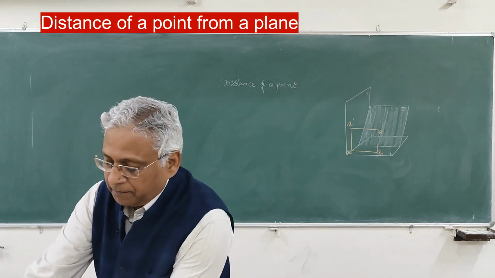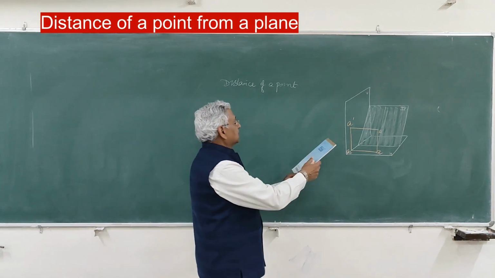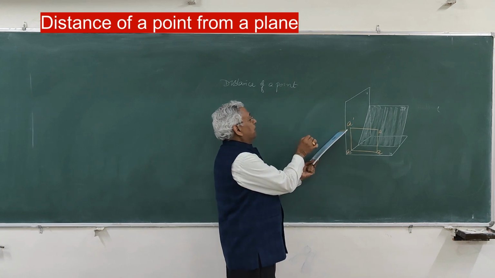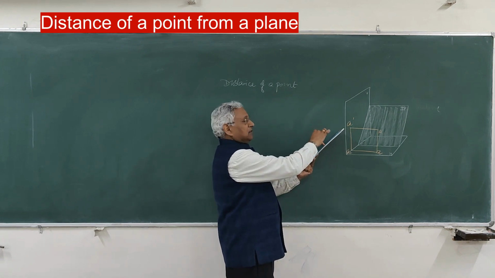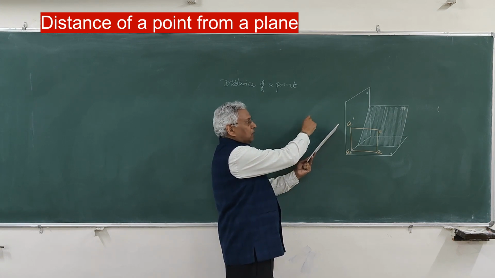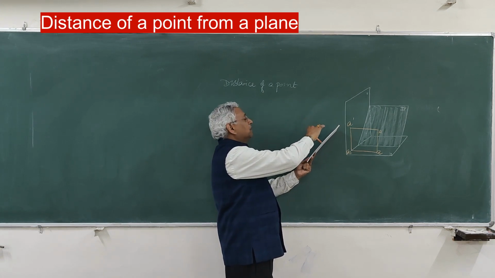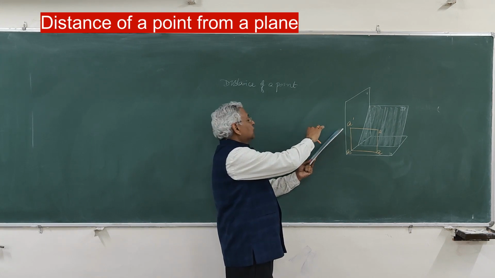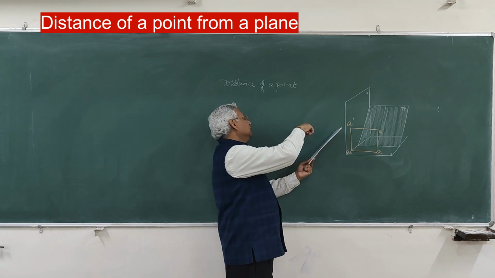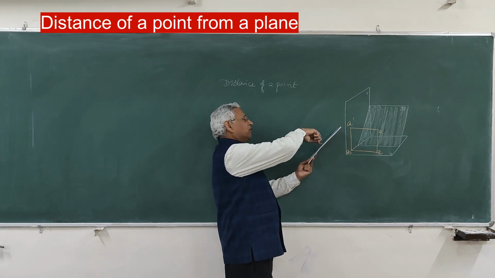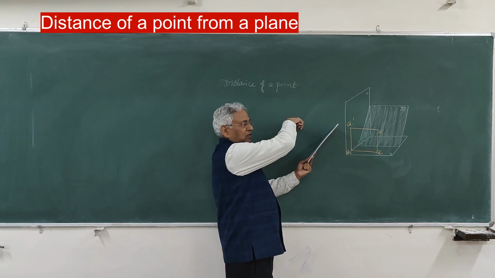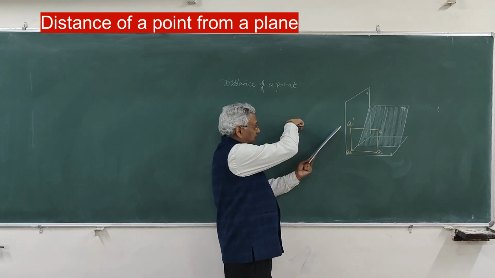So if you have an inclined plane like this and a horizontal plane, and a point here, that is the distance. And this distance you can measure in the vertical plane, because this plane is perpendicular to the vertical plane and this line is perpendicular to this plane. So the perpendicular distance will be parallel to the vertical plane. So if you drop a perpendicular here from this point, that means you are dropping a perpendicular from elevation on the vertical trace.